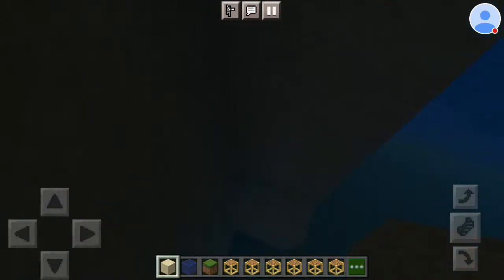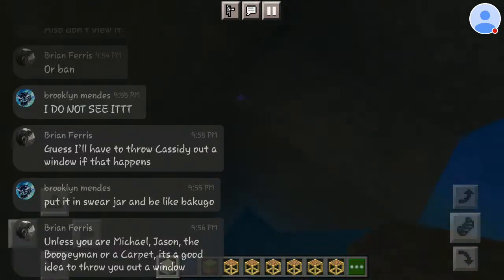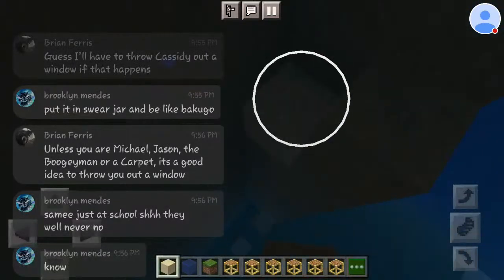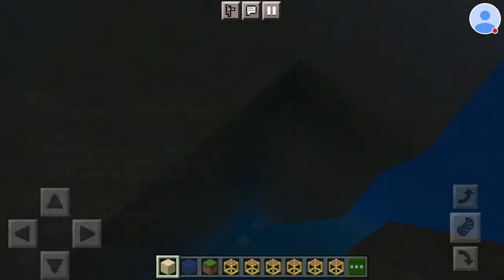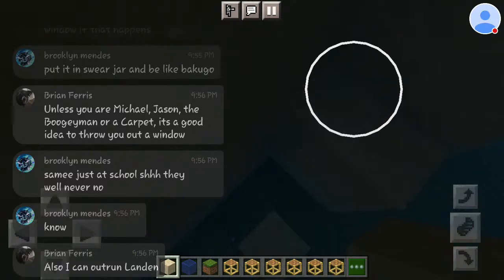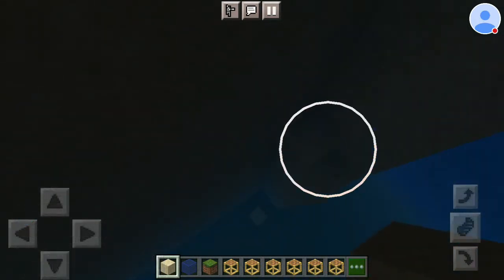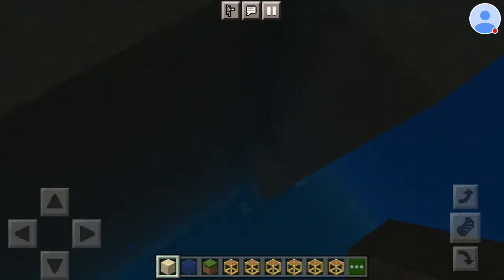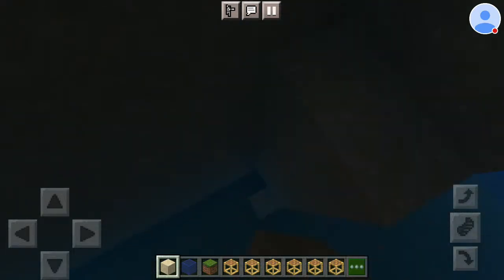Also, Brian, if you throw me out a window, I'll just get Landon to throw you out of a third story window. Brian, I just mentioned how I'll get Landon to throw you out a window. Yep, they'll never know, especially since our school has a freaking basement. Yeah, outrunning is not the problem here, buddy, because you forget he uses bikes. He'll just bike up to you and break your legs. And then the next day, you'll appear missing. Oh no.